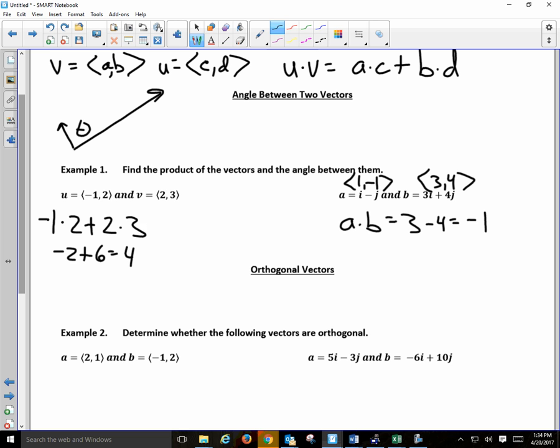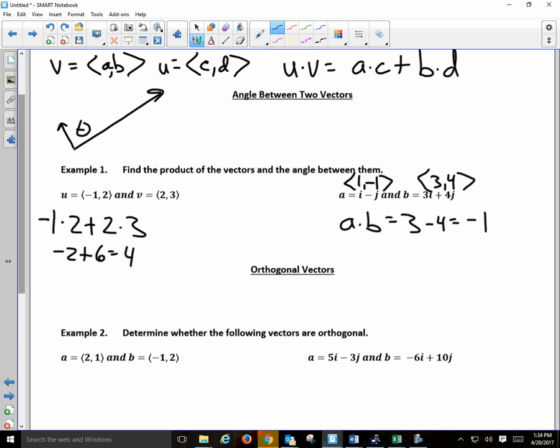Can somebody tell me what is the smallest angle that can be formed between two vectors? Think about it. 0. What's the largest angle that could be formed between two vectors? I suppose you could make that argument, but I would say no. 180, right? You end up finding the smaller of the two angles. If you want to make an argument that you could go greater than 180, I suppose that could be the case, but we'll say it's between 0 and 180.